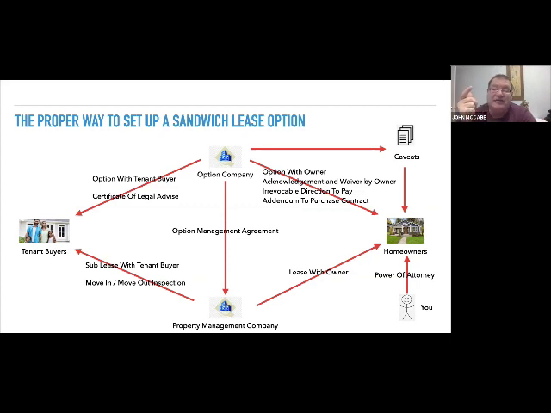And there's also an addendum to a purchase contract. So, for you investors that have done investing, you've bought properties or you've filled out your standard real estate purchase contracts, you always have your terms and conditions in there, or your subjects, or maybe you do an addendum with all of your clauses that you want in for the purchase. So we have an addendum to the purchase contract, which is very specific for options. So that is another document that we have between the option company and the homeowner. So we have those four different agreements.